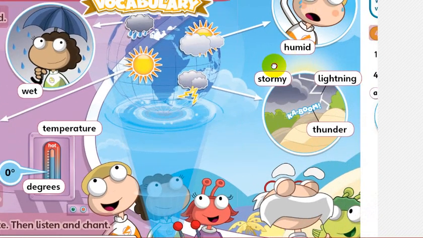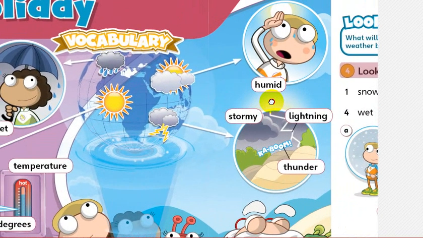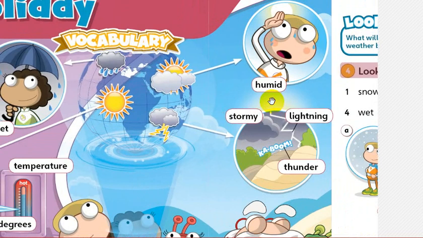Here we have humid. What is humidity? Humidity, my dear students, is the amount of water vapor in the air. We usually say we have high humidity if there is too much water vapor in the air, and low humidity if there is not much. People who live in cities near the seas or oceans, like Jeddah or Dammam in Saudi Arabia, especially in summer, experience high humidity. People usually feel uncomfortable when it is humid and hot at the same time.